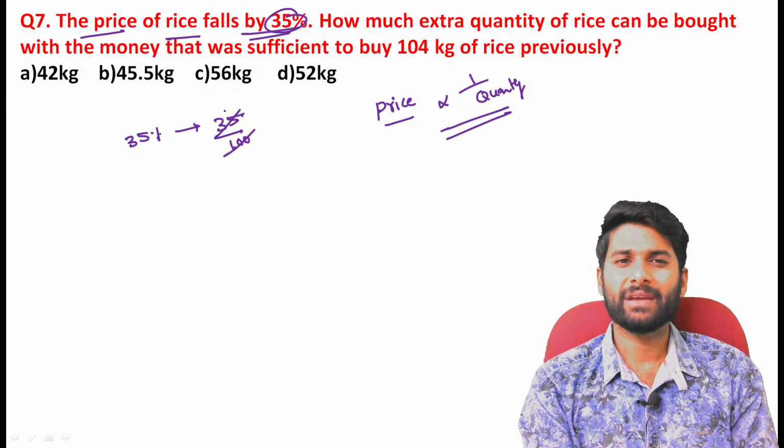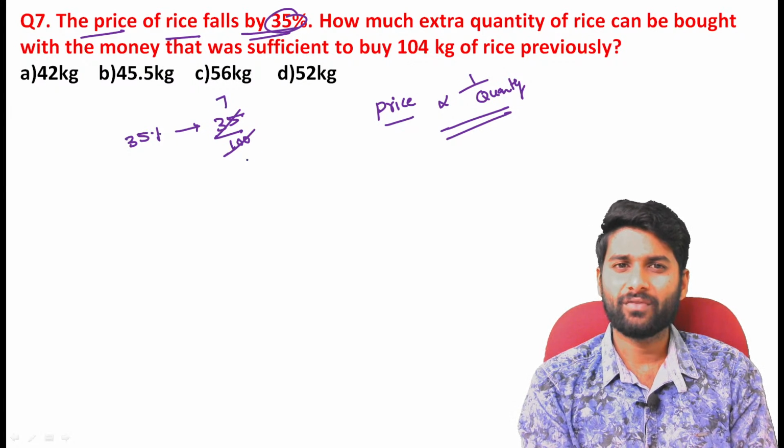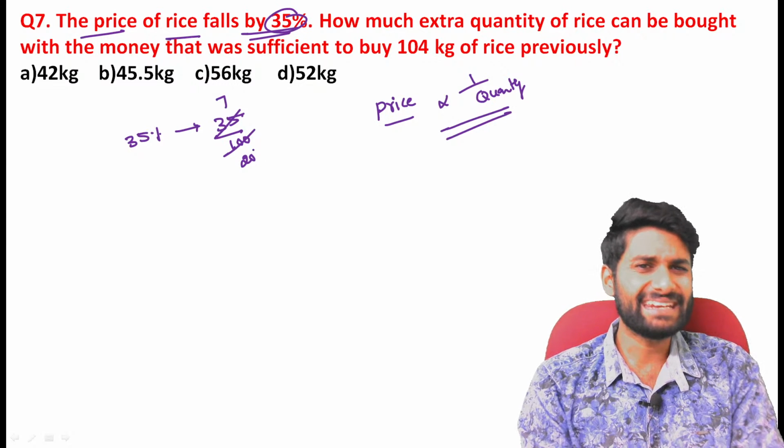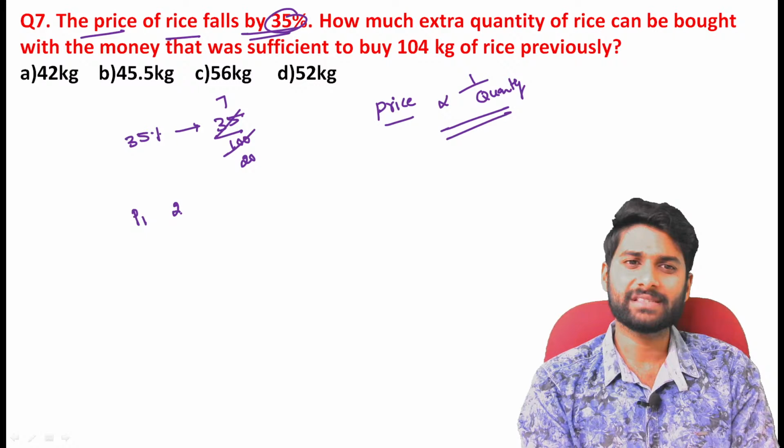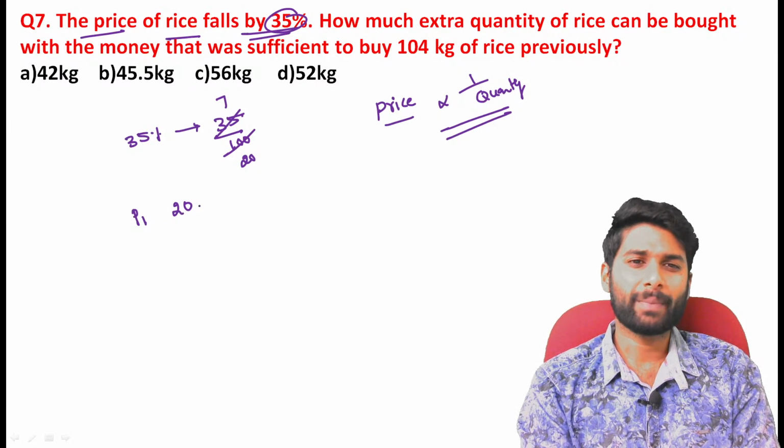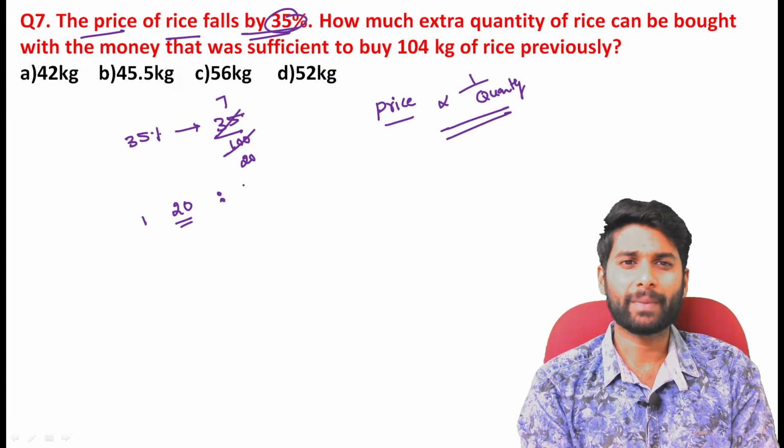See, so 5 becomes 5, 7 jar, 5 20 jar. So what is that? It decreases, meaning the initial price is exactly equal to 20. Now the price becomes, so the initial price is equal to 20 units. Now the price becomes 20 minus 7, exactly equal to 13 units.